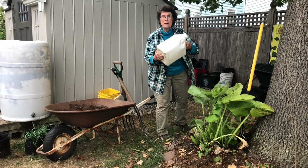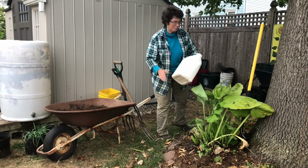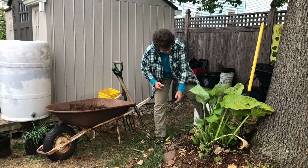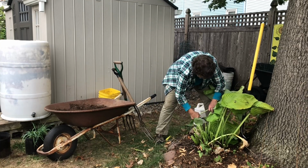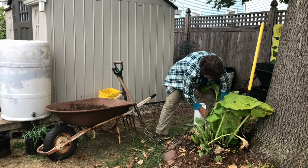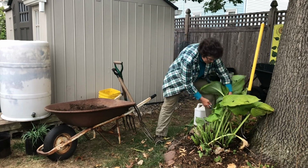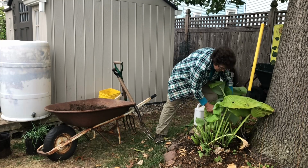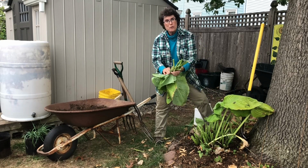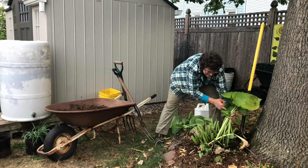Notice I'm repurposing a kitty litter jug. They make a great watering can, and it didn't cost you a nickel. Now I'm going to continue to prune these back. I like to leave 6 or 8 inch stems when I'm pruning back my perennial plants. This way in the springtime, if there's a predator around, like a woodchuck or a deer, and they're looking for fresh greens, their nose is going to get poked by the stems.